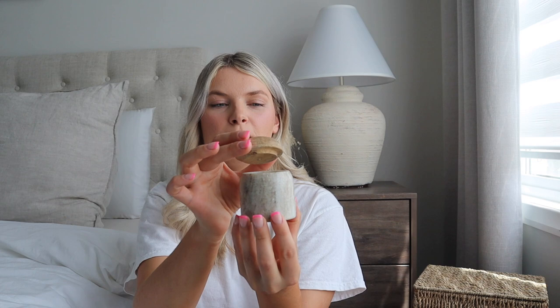And this is the smaller one, and there's actually a little bit bigger. It's not like a set, you have to buy them as individual items, but Amazon suggests the other size, so I decided to only grab this one and see how it looks in person. So I'm going to go ahead and order the other one, so it's like a pair of two, because the other one's a little bit larger, and it looks so cute in a kitchen.